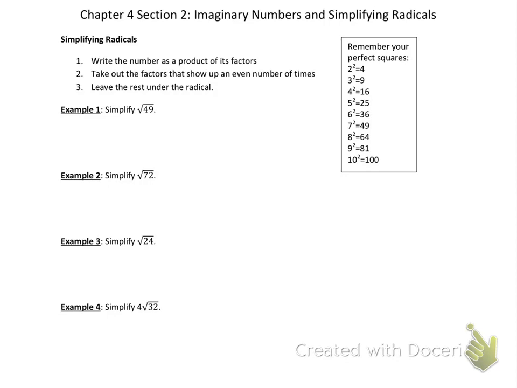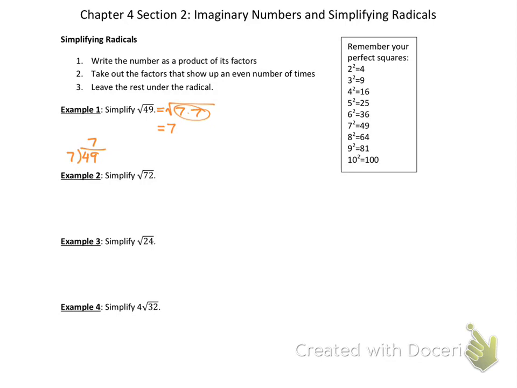So, for instance, 49. Well, we're going to divide 49 by a prime number. So 2. Does 2 go into 49? No. Does 3 go into 49? No. 5? No. 7. 7 goes into 49, so we're going to divide by 7, and we end up with 7, which is also a prime number, so we're done. So I'm going to rewrite the square root of 49 as the square root of 7 times 7. So you can see how many times is 7 under the square root. Well, it's under there twice, which means that we're going to take it out and just get 7. Now, because we took everything out, there's nothing left. The square root of 49 is indeed 7.